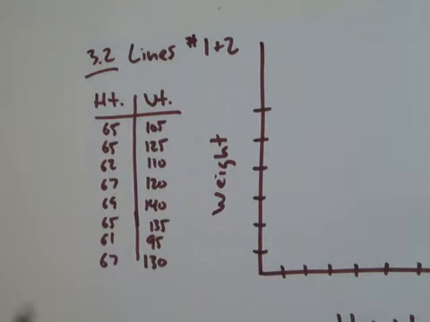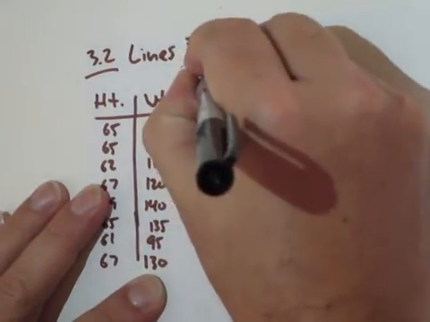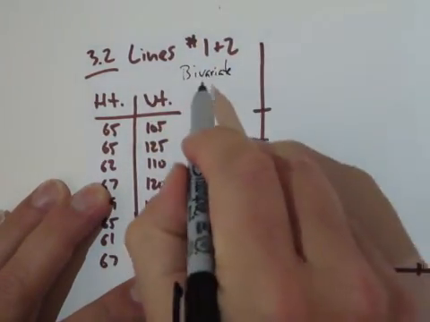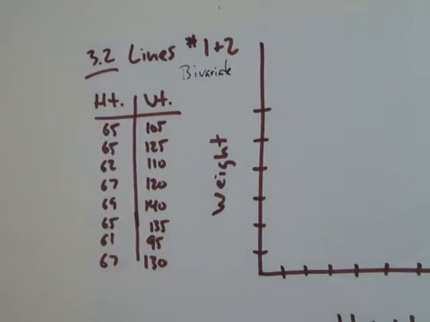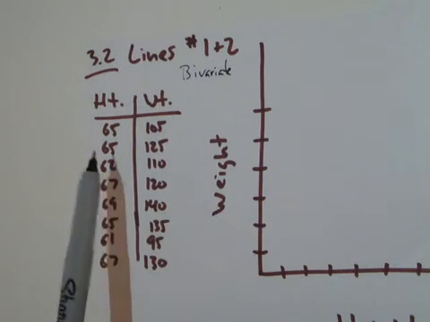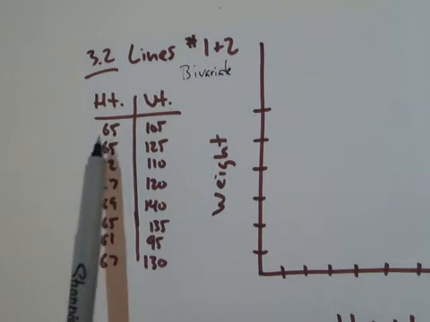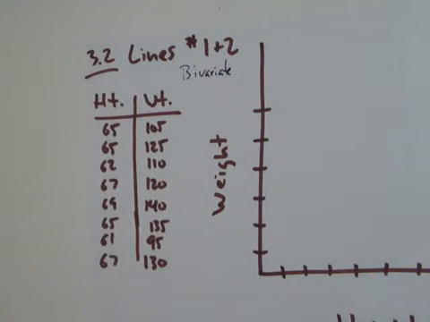If you look at the title of section 3.1, this is called bivariate data. You can see the word variable in there, variate. And bivariate, bi means two. So there's two variables. Every row of this table is a person, and we measured two things about them. We measured their height, we measured their weight. That's why it's bivariate. We measured two variables for each row, for each person.